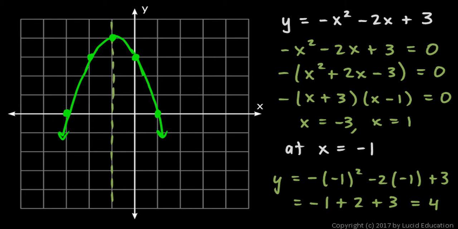Again, what we did was take the given equation or given expression and set it equal to 0 and solved for x. And we solved for x by factoring, although you could have gone from here to here with the quadratic formula as well. But set it equal to 0, solve for x, and that gives you the zeros. And then exactly at the midpoint between the zeros is the axis. And in this case, that was negative 1. So we calculate the y value at that point. And once we do that, then we have the zeros and the vertex. And those 3 points are typically enough to sketch in the curve.